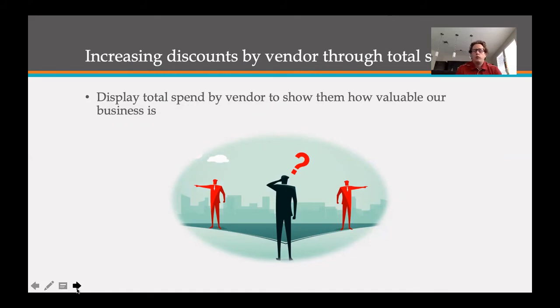The way that we found was most beneficial was we basically would just group in the total spend by vendor and be able to present that total dollar amount to the vendor and say, we spend X amount of dollars with you for a period of time. So we would expect a certain discount rate. This is kind of a way to be able to improve our discount rates and lower expense costs for us, so that way we could drive a higher profit.